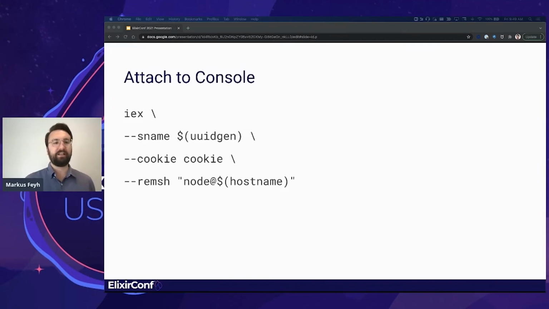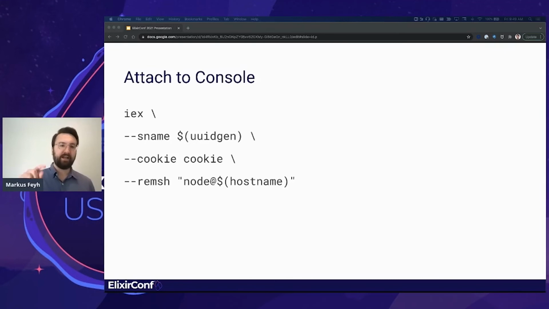But in this case, maybe the node was deployed with the secret cookie, and so we have to use that cookie as well. And the next thing is you can pass in another command line parameter and say remote shell. And then node is just an example. Your node might be called something else, might be called server, might be called node, might be called user service or whatever you decided to name your node.